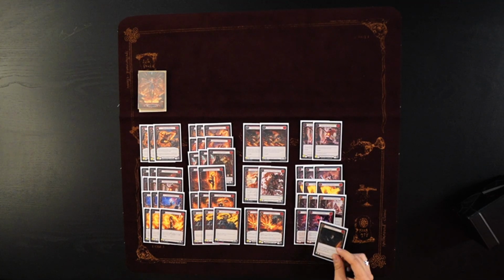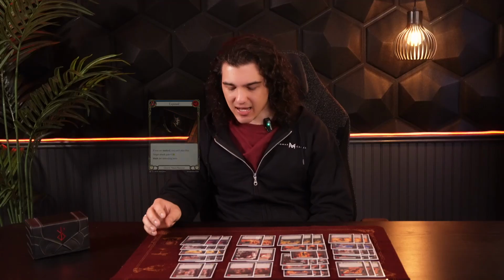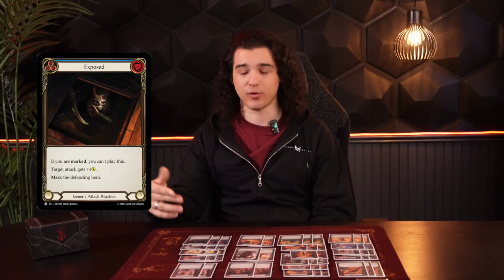And then to replace the 3rd one, I'm playing 1 Exposed. Similar to Concealed Blade, but actually better. If I didn't have to play Concealed Blade, I'd probably play Exposed. But again, it gets +1 to any attack, so it doesn't have to be a ninja attack, which attack action card. Sorry, so you can do this on a dagger as well. And then it will mark your opponent. So that is just very, very powerful in this deck. Having fealty generation is very powerful.